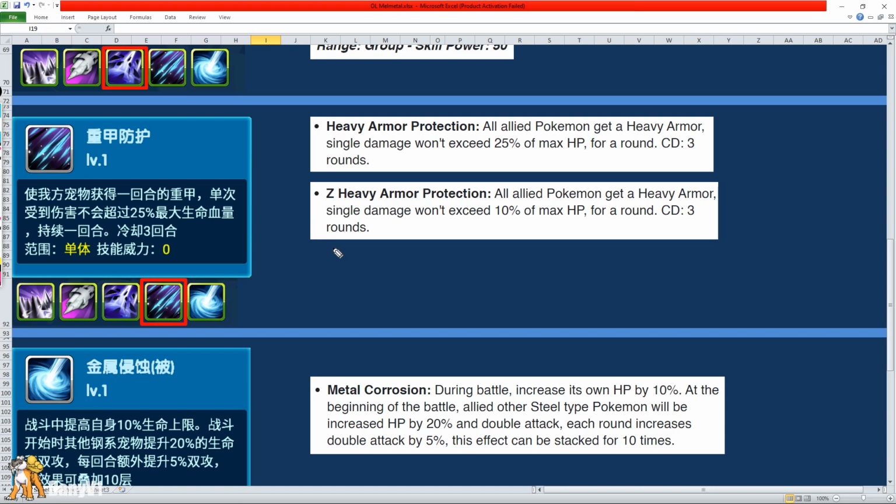It will depend on how the interaction is. It will depend on how this 1 round will be. Is it 1 round where your Pokemon moves and it loses the buff, or is it 1 round that the enemy needs to attack you? Because if the enemy needs to attack you to remove this, it can be game-changing.